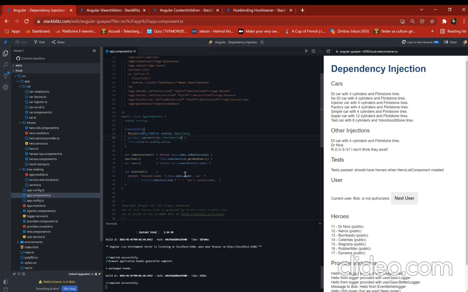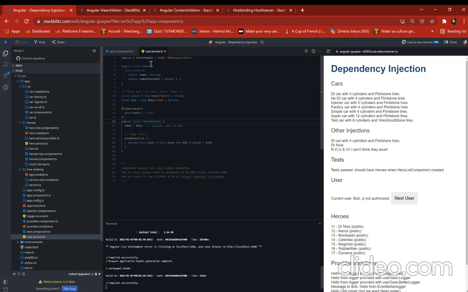If I go over here, you see that inside my app component, I have the constructor, and for it, I will have the inject, such that according to the app configuration. And here I depend on a user service as well as the title of my configuration. And as a result, I will check whether or not I have my user authorized. And then I can receive my next user based on my user service.